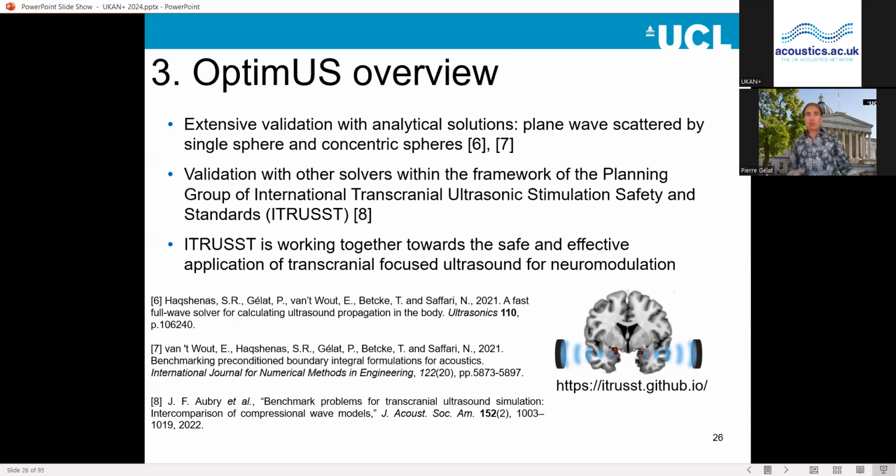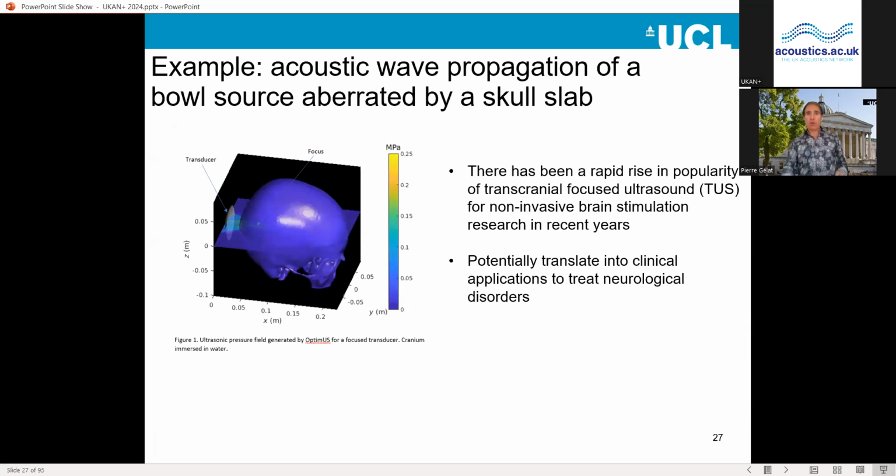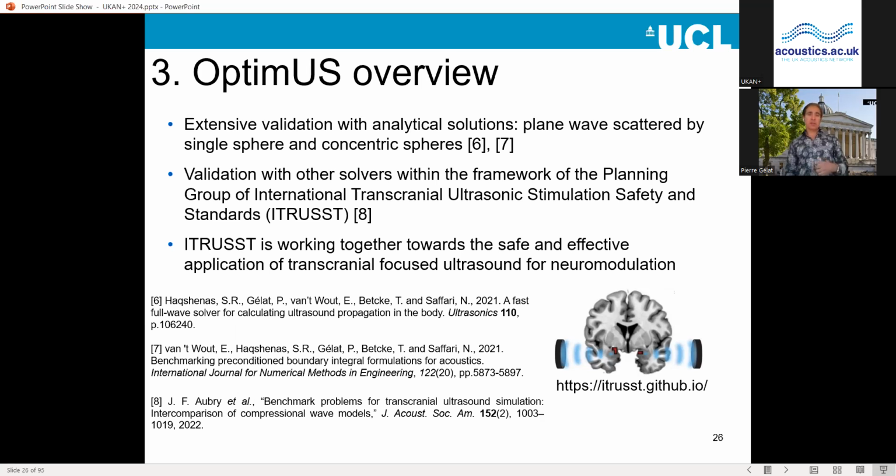Essentially there were a range of participants that contributed different types of simulation methods, and the exercise was led by Brad Treeby at UCL. We published the work in JASA, which is reference 8.